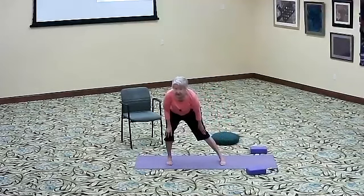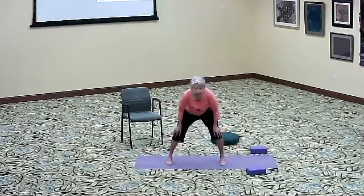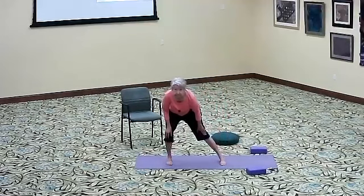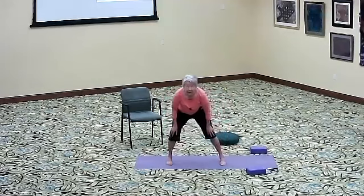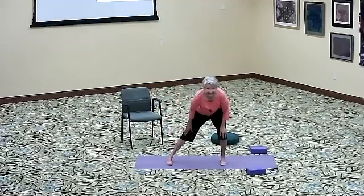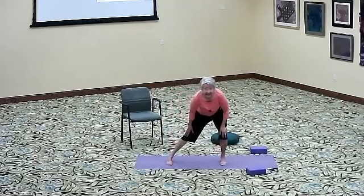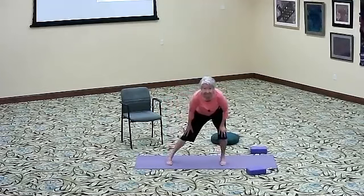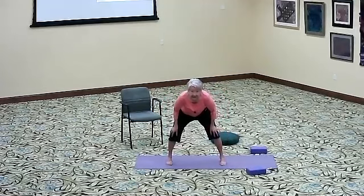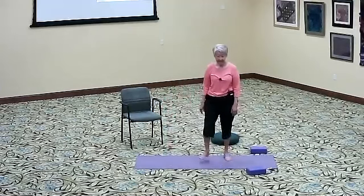You can do this at your own pace. If you come out of the rhythm that I've set, don't give it a thought. Everybody has a slightly different rhythm. It's not the rhythm that counts. It's the doing. We're working our leg muscles and our gluteus maximus. When you come back to center next time, stand up. Good. Shake out your legs. Take a deep breath.